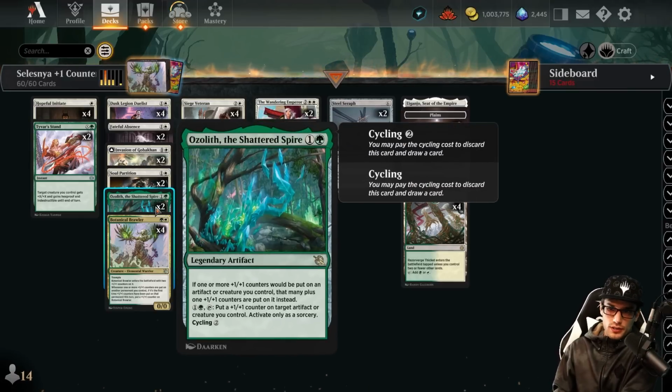We also have the Ozolith, the Shattered Spire here for 2 mana, 1 generic, 1 green, as a legendary artifact. And if one or more +1/+1 counters would be put on an artifact or creature you control, that many +1/+1 counters are put on it, plus 1 instead, which is really cool, right? So additional +1 counters on everything, and for 2 mana and a tap, you can actually put a +1/+1 counter on a target artifact or creature that you control at sorcery speed, which is decent, you know, nice way to just sink your extra mana into something.